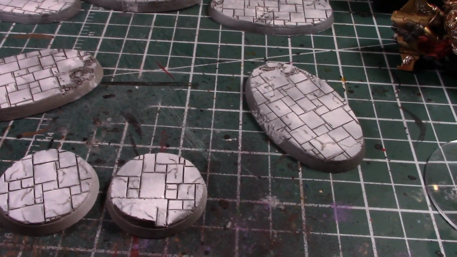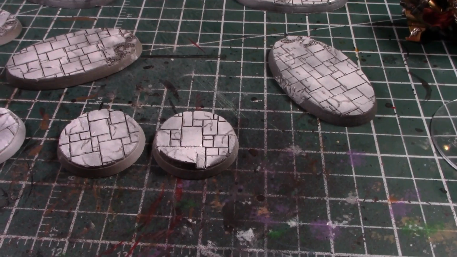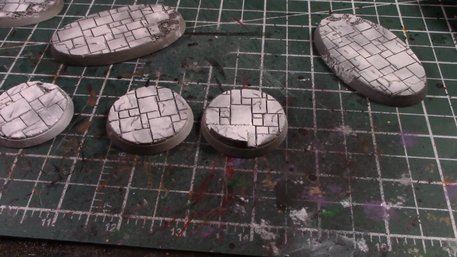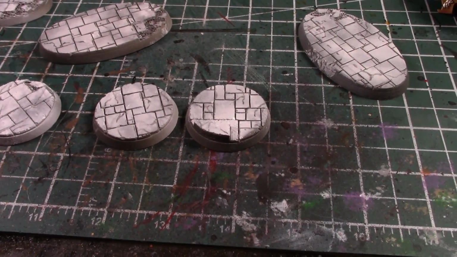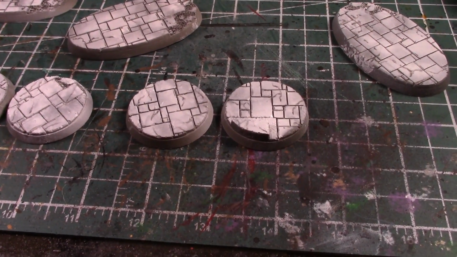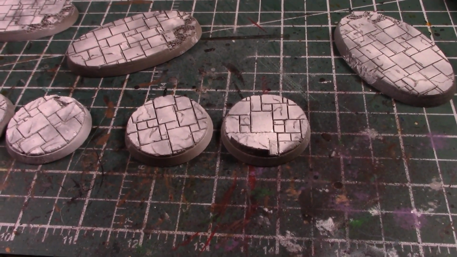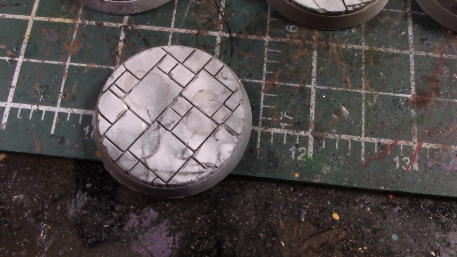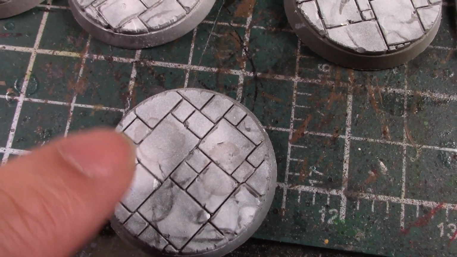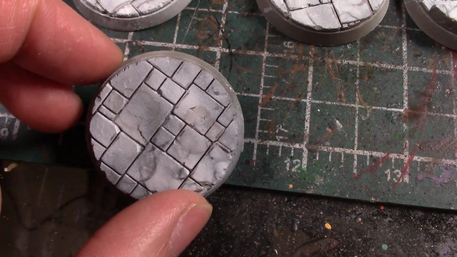I don't know yet whether to put a little patch of Agrax on or not. Whether that's going to just be too busy. I might try a little dab on one of these bases, just see how it goes. Just going to give the gloss a little bit of time to dry, and then we'll try that out. Alright, I tried a dab of Agrax here with Lamy Median and just straight up Agrax. Don't really like it. Mopped it up.